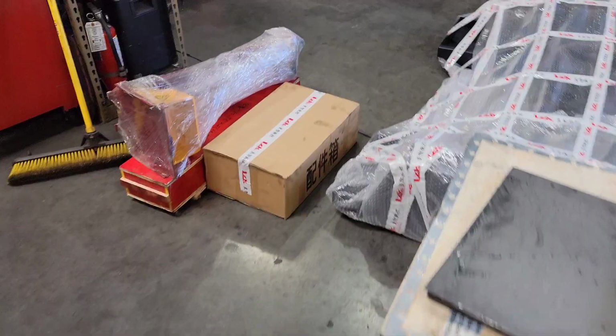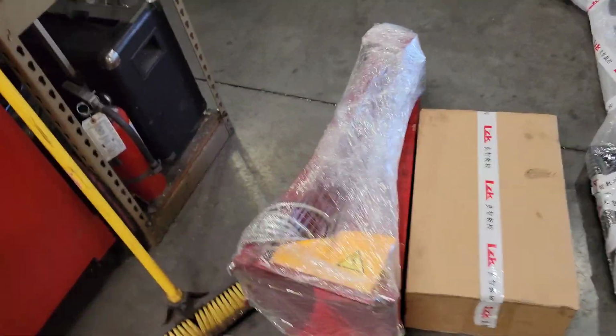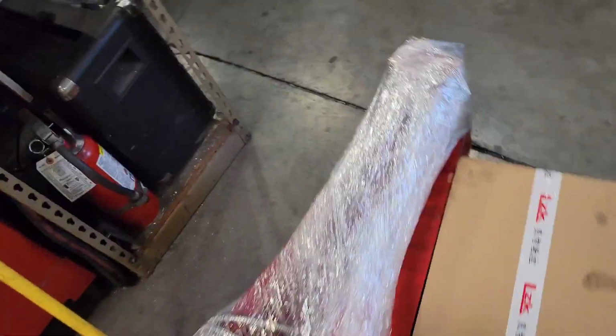We still got one more coming from them, so I'm very, very excited for the next one. The next one puts this guy to shame, because this one is gonna be like a little miniature version of the next one. The next one is huge, so huge that we're literally out of space here. We have a lot more of the little gizmos and gadgets. We have the control pedal.